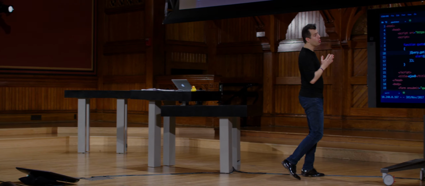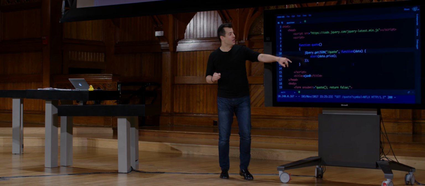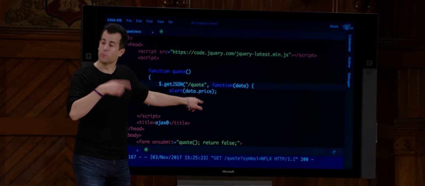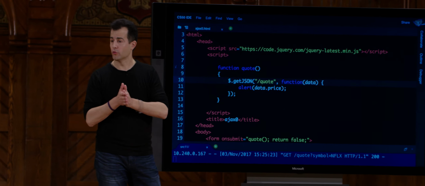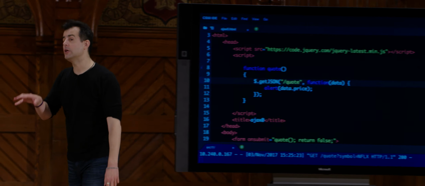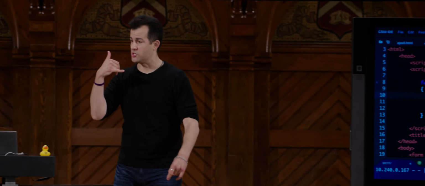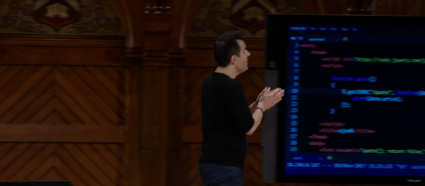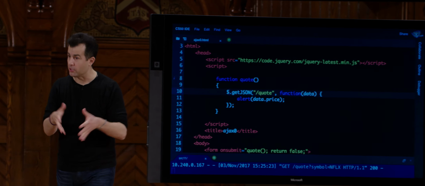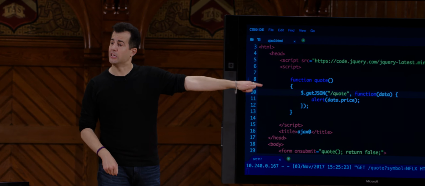How do you implement this in code? This is the exact same idea. So we have this special function called getJSON. It's baked into this library called jQuery, whose nickname is $. I then say, go get me some data from /quote, or equivalently Brian in the real world. And then I tell getJSON, when you are ready with this information, call me back, so to speak. How do you call me back? Well, I'm going to write in advance some code that I want you to call, literally, but in a computer sense, when the data is ready.